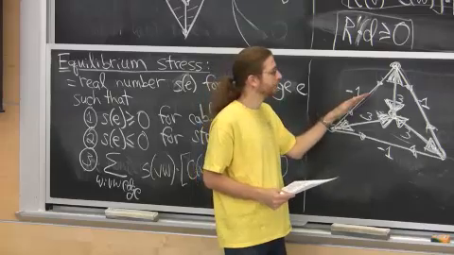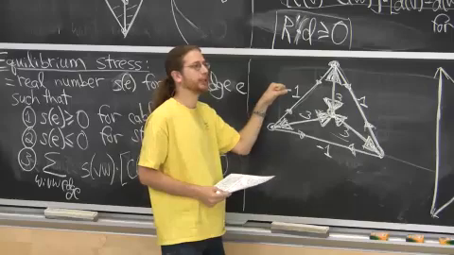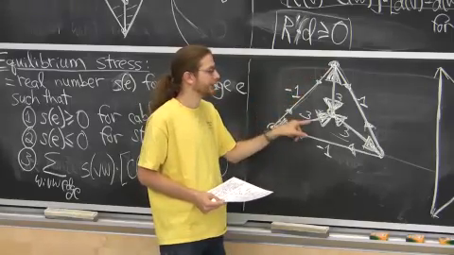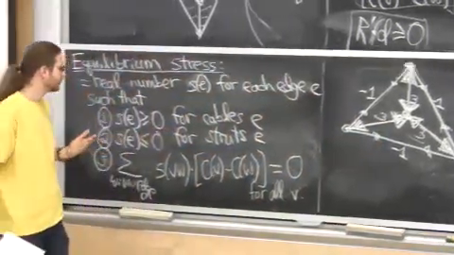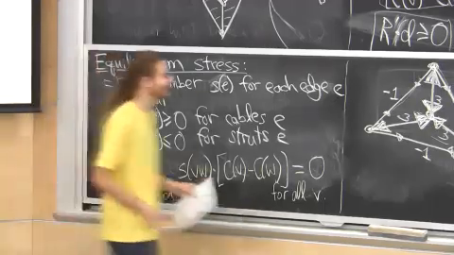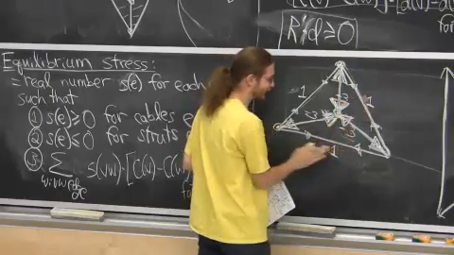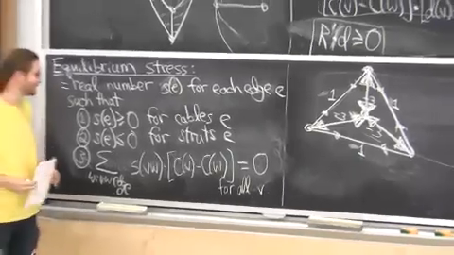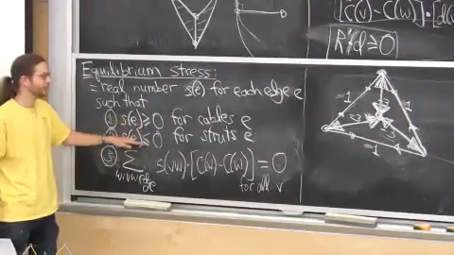Whereas cables prevent extension, so they can sort of pull back. Say, no, you can't get any longer. I'm going to pull towards me. So this is like a cable. This is like a strut. Now, bars can do both. That's why there's no constraint on bars. But assuming I got this right, and I didn't, I got it backwards. Whatever, -3, +1. It's symmetric, so it doesn't matter in some sense, but the intuition matches when cables can pull and struts can push.